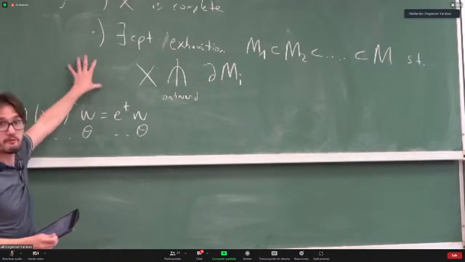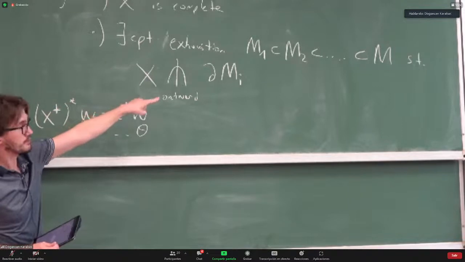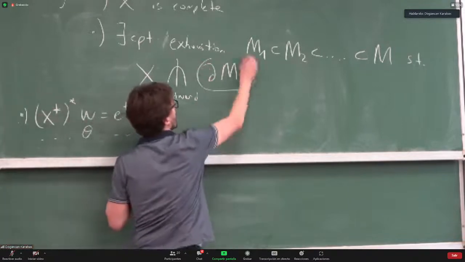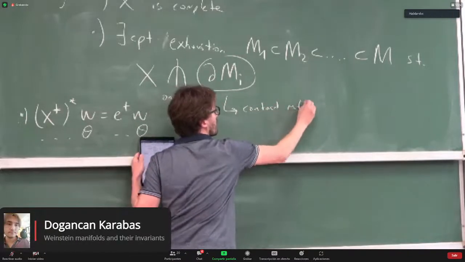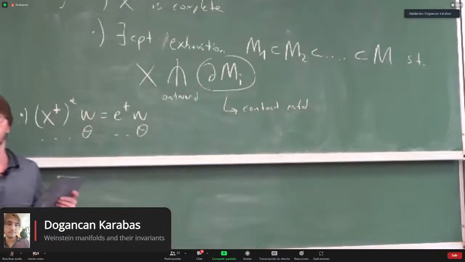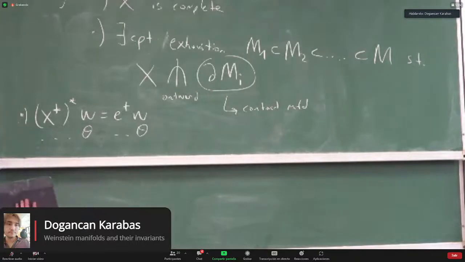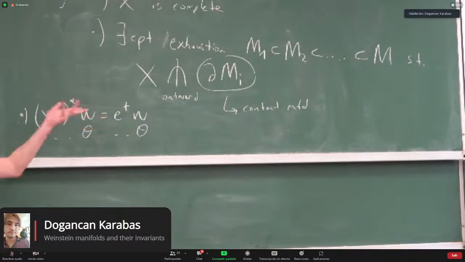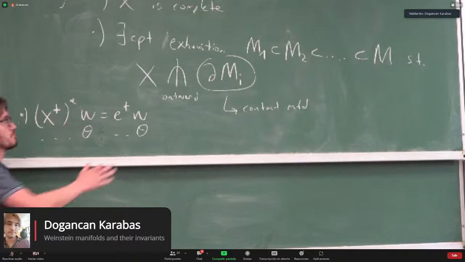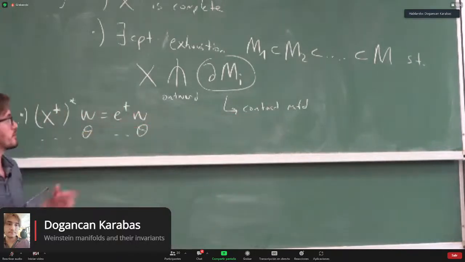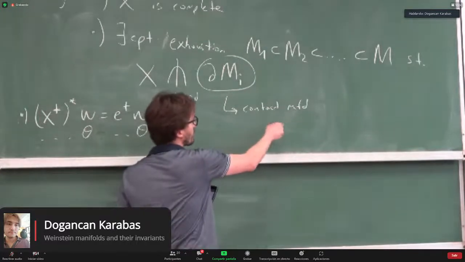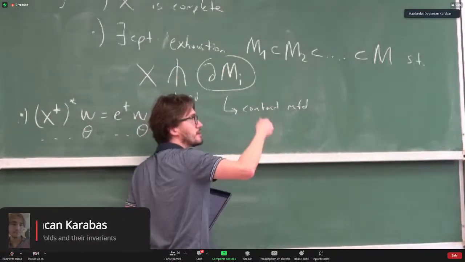Second, if it's a Liouville manifold, this thing is a contact manifold. What is a contact manifold? I won't define it because maybe I won't even use it. It is the odd dimensional counterpart of symplectic manifold. Maybe I will say something about this, but it's an important thing. Something important is it has a Reeb vector field on it. So maybe I should say this. What is it? It has this structure.